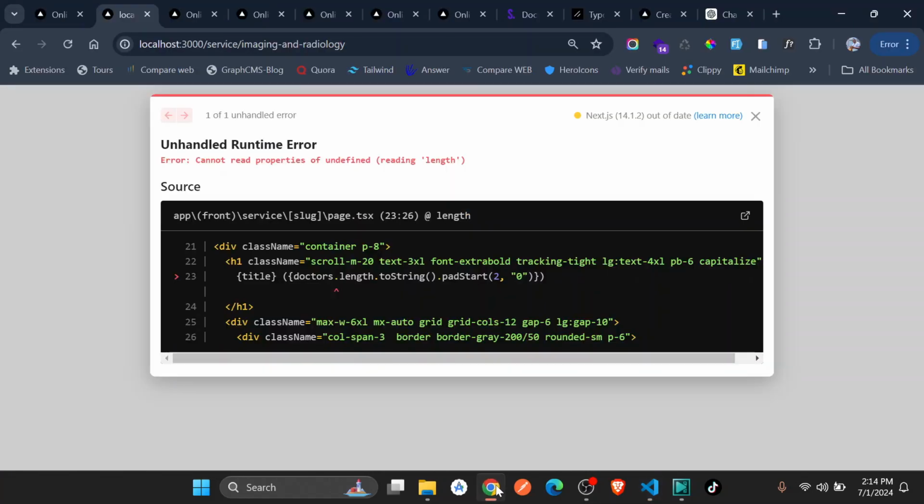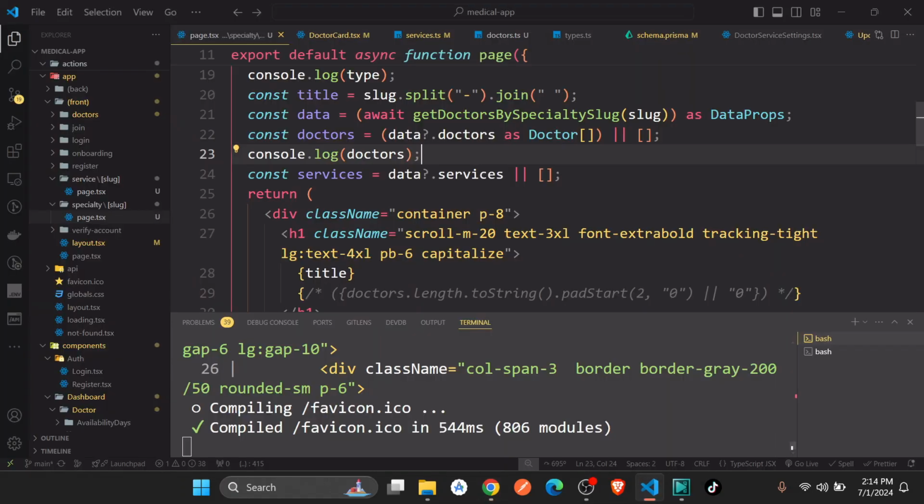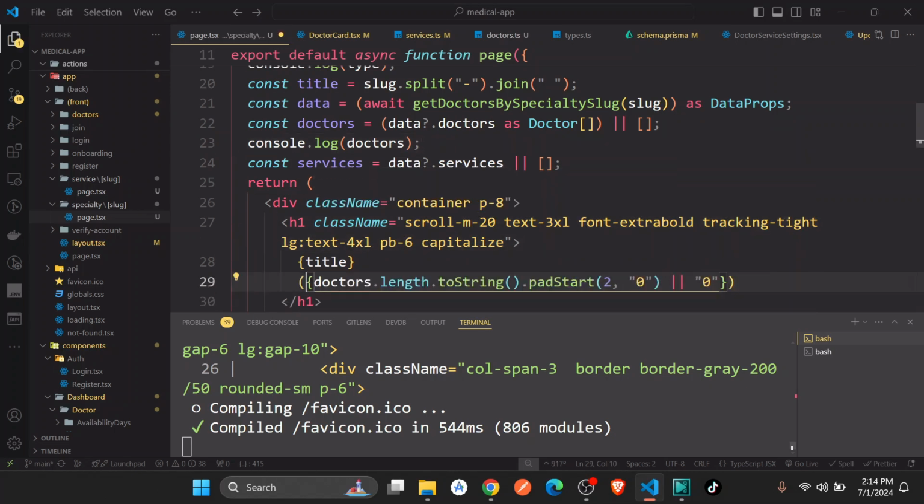Line 23 is indicating we have this in the service slug. Oh, okay. You see the problem. Okay, let me just take this.